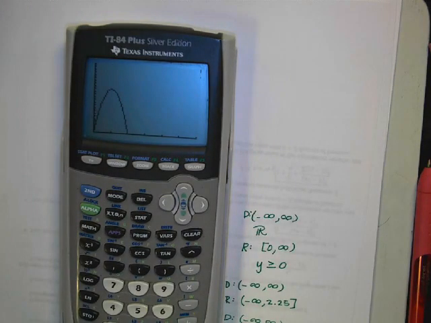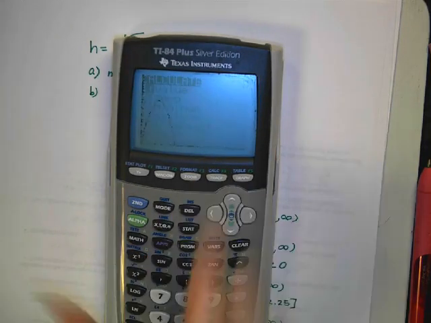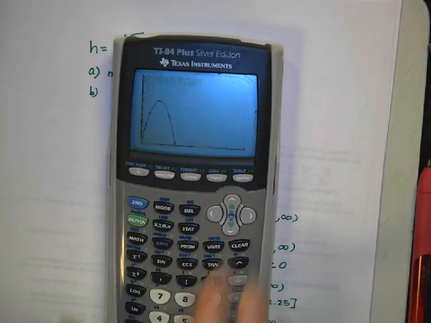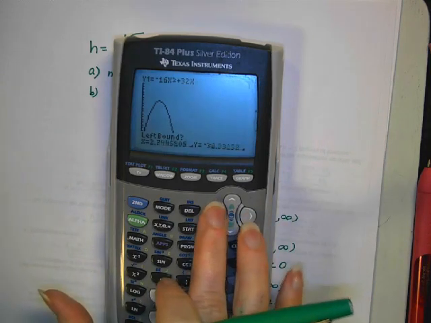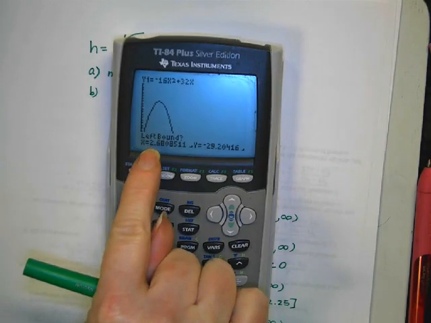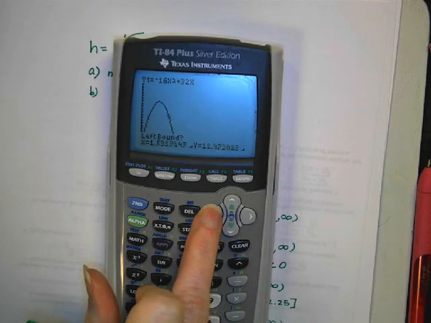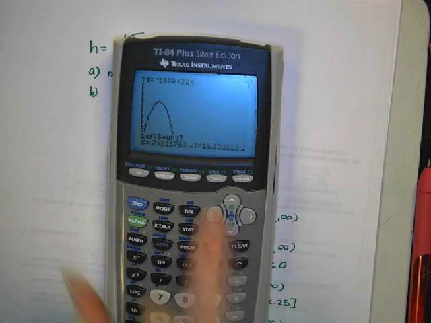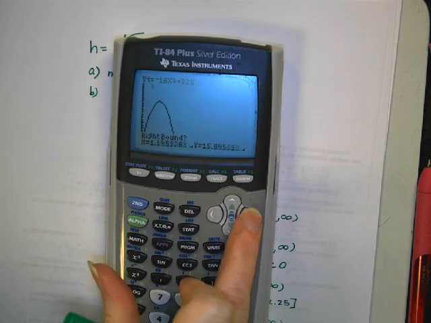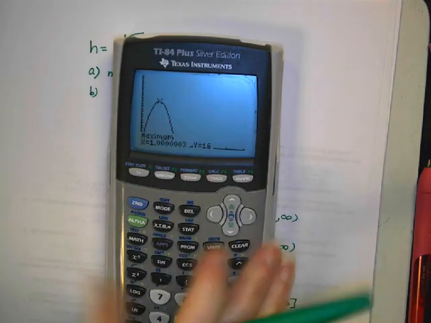All right. So now there's my max point right there. So I'm just going to do a second trace and find my maximum. So I'm going to go to the left. And if you can't see your cursor on the screen, which I can't, right here it tells you down in the corner of this calculator where your cursor is. So I'm just going to keep arrowing until I see it. It should come up on my curve. There it is. All right, I'm going to go to the left of the peak and hit enter, to the right of the peak and hit enter again, and hit enter one more time. And it gives me a maximum value of 16.